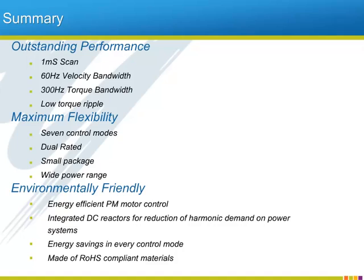Yaskawa truly values savings. We help save energy, save your power costs, save space, and save the environment. We are aware of our environmental responsibilities, and we know our customers are too.